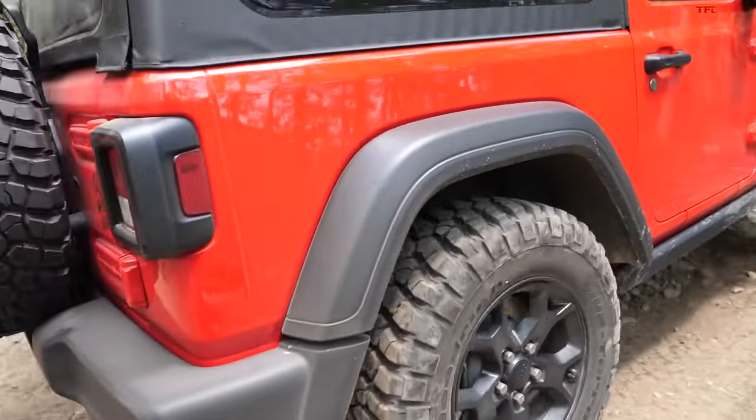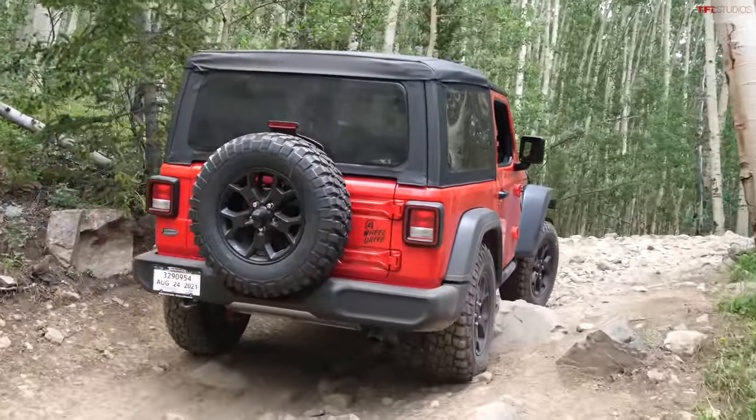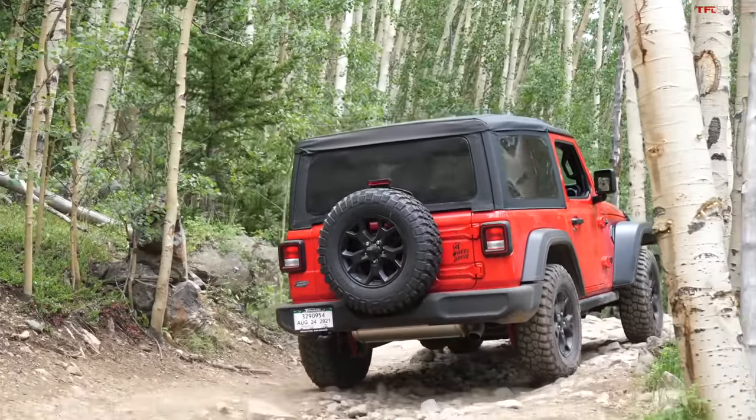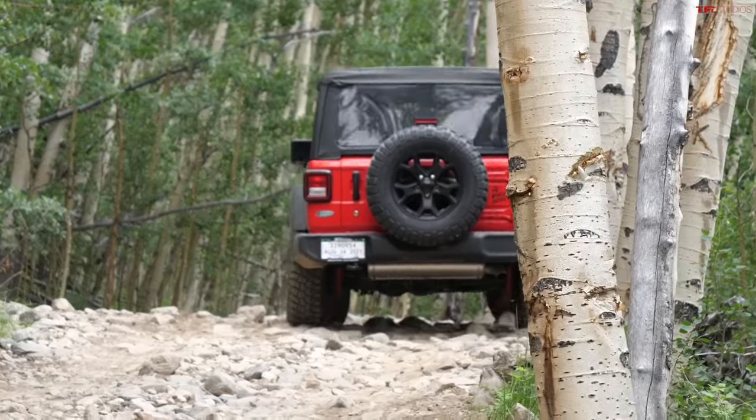So, did stall it, of course. What happened there was a limited slip kicked in, and we were actually able to traverse around that rock pretty well. The short wheelbase actually, I think, made this perform much better than even the Rubicon four-door on that same obstacle because Nathan slammed into the rock. And that's, I think, largely because of the wheelbase of this rig. It's just much more suited for breakover angle stuff.